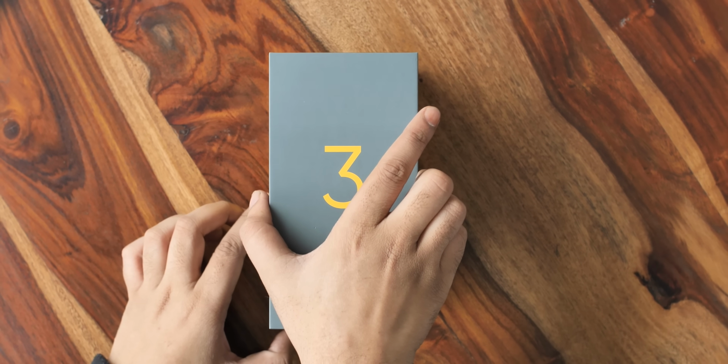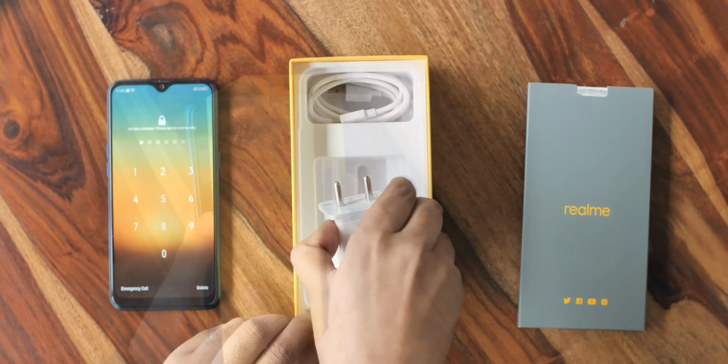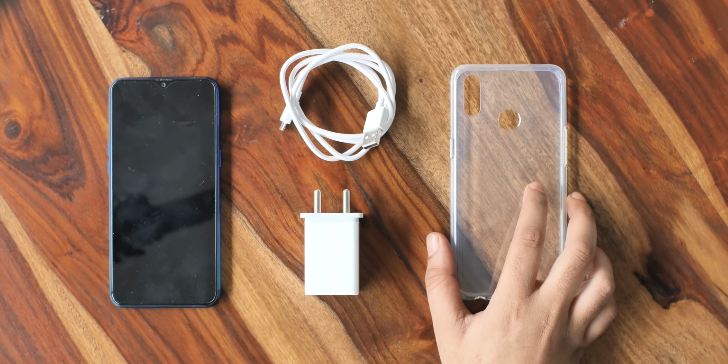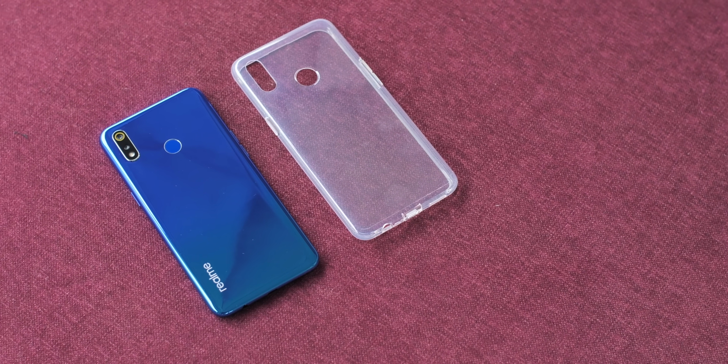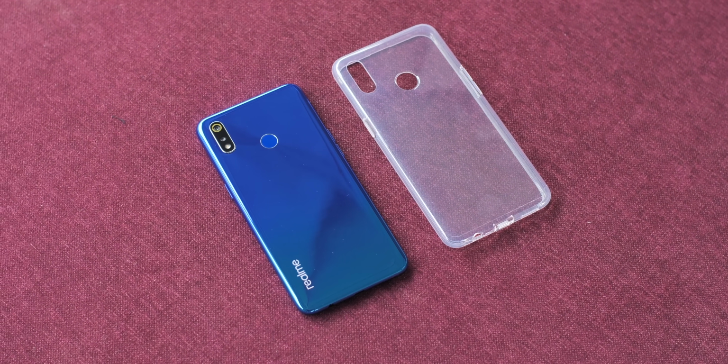When you open the box of the Realme 3, you'll find the usual things. There's the phone itself, obviously, and there's the 10-watt fast charger, a micro USB cable, and a clear case. I really appreciate the fact that Realme gives a clear case with the phone so it won't get scratched up. Anyway, let's check out the phone now.